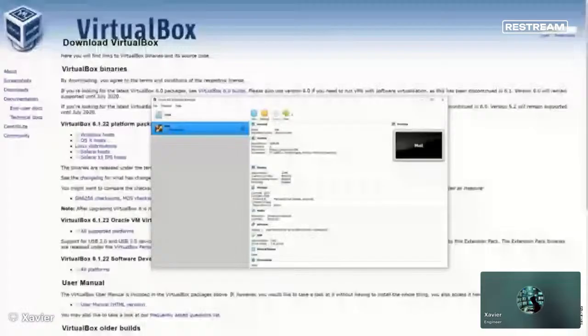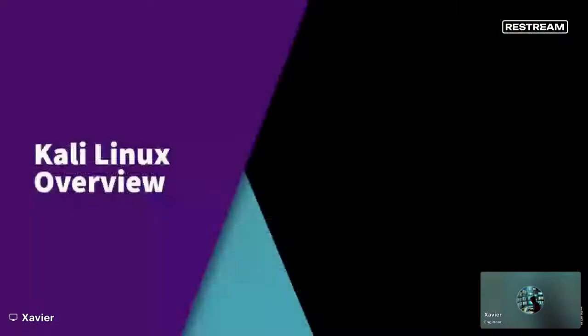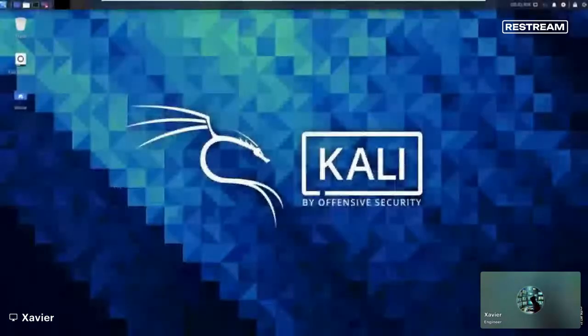So with that said, we're going to go ahead and move on to video in this section. The first thing I'll do, before getting started with any commands or anything like that, is just take a look around Kali Linux and demonstrate why a pen tester or ethical hacker might use this distribution of Linux.